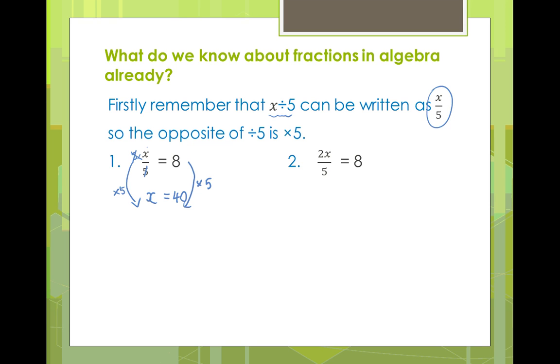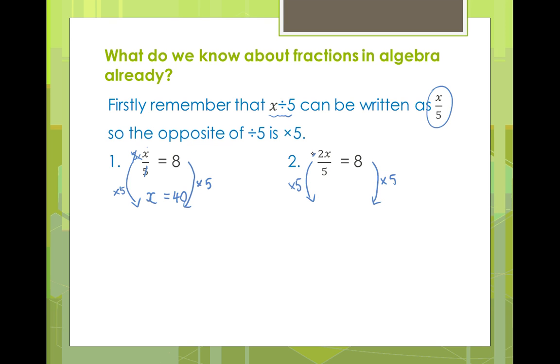So we'll have a look at the second example here and make some decisions about what we need to do. Now, I have said in an earlier video that the general idea is to remove what is furthest away from the x, generally speaking. So in this case, dividing by 5 is the thing that's happening that's furthest away. That's the one that we're going to undo first. So again, I'm going to multiply both sides by 5. Very similarly to the last example.